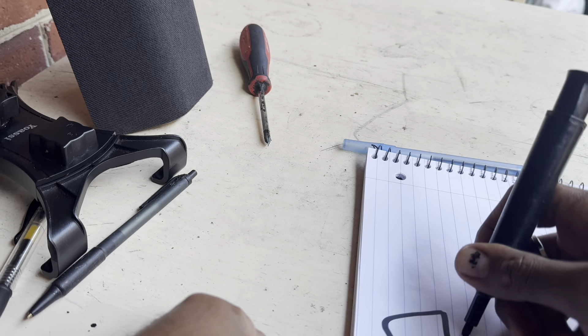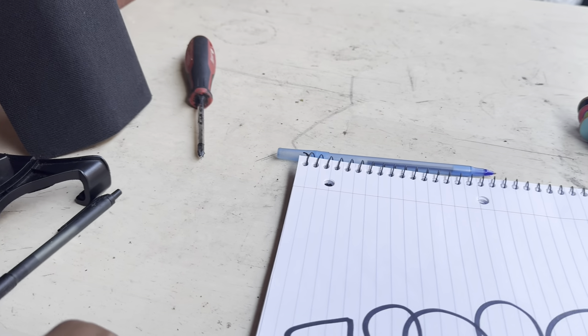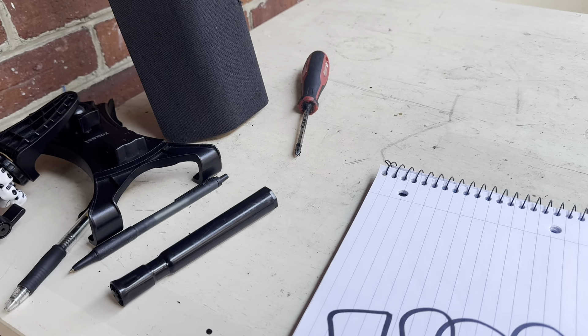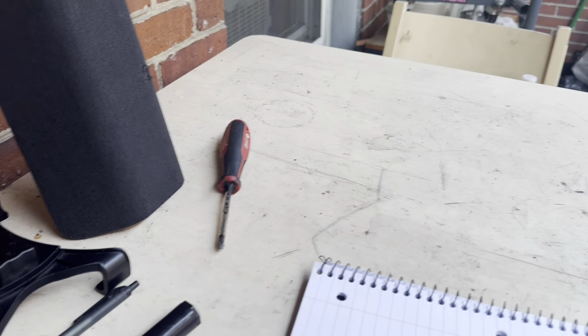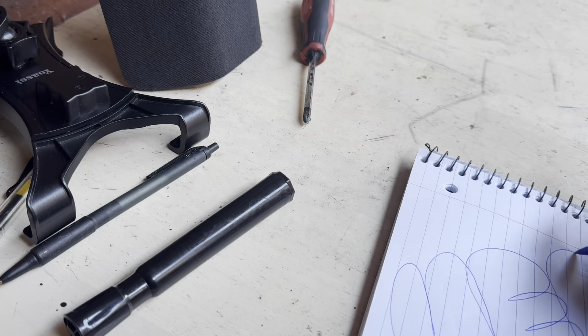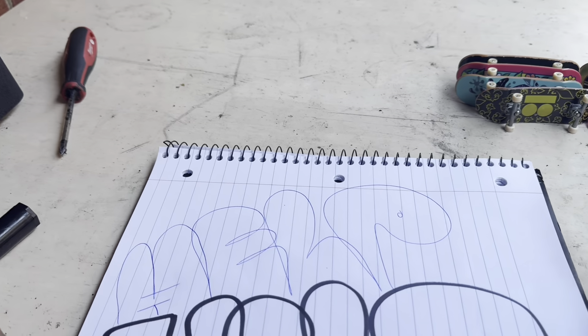This is what usually goes down in the black book — getting a lot of ideas together. With the Help name, I'm trying to get back to how I used to be. When I was way younger, I was way better at my letter forms as well. But then I stopped writing Help for a while when I became Moonman Migs. During summertime, I feel really creative, and then I remembered, oh shit, I forgot about this name — so I brought it out of the closet and started using it again. It's amazing because I still feel like I never forgot anything, but I'm just trying to get back to how I was.